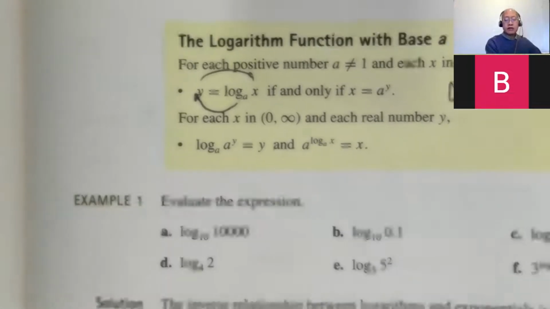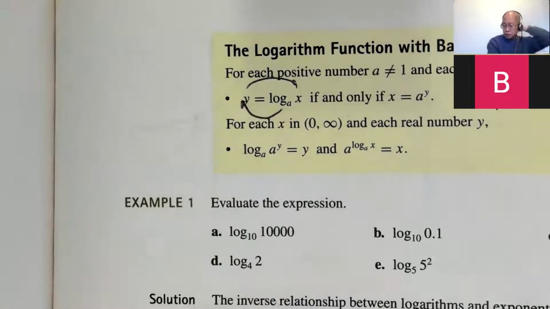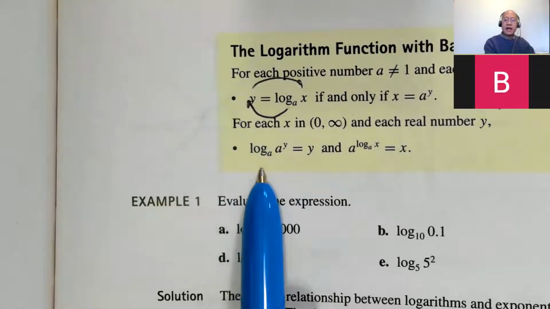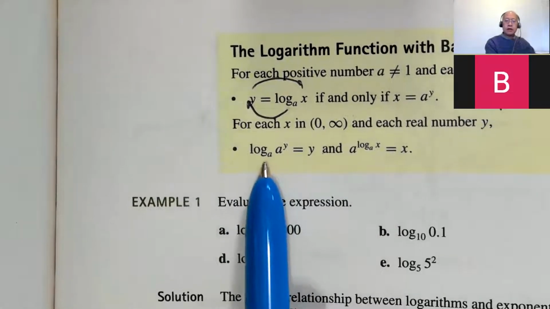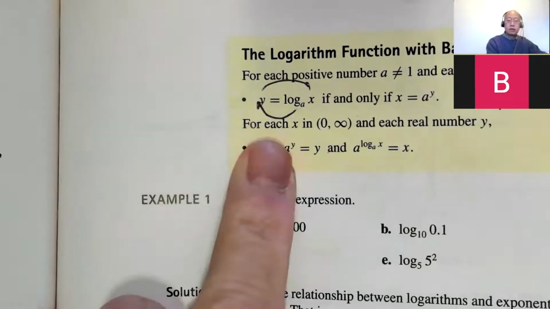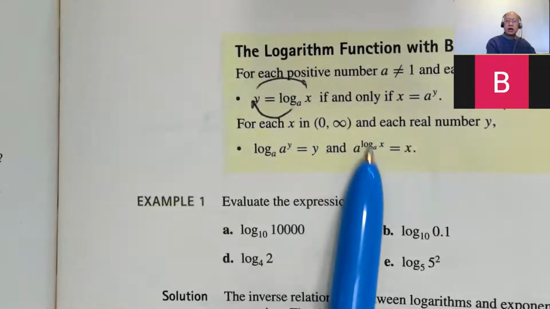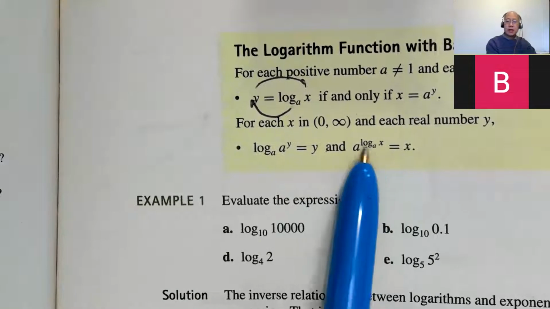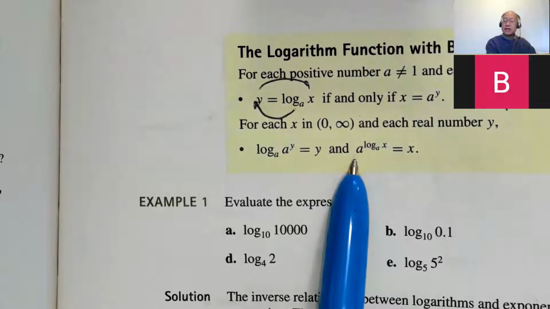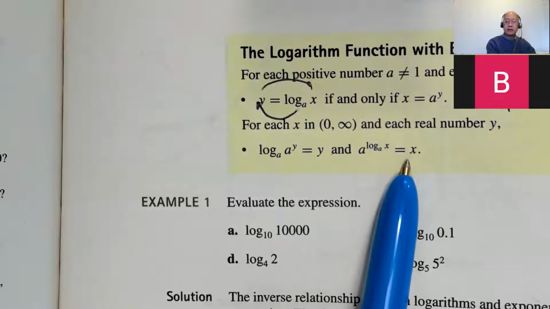Since they are inverses of each other, if you have a log followed by an exponential or vice versa, they will just cancel out. Okay. So log base a of a to the y, you have a log right next to an exponential. They cancel out, so the answer is just y. Or it can look like this: a to the log base a of x. That's a logarithm and an exponential next to each other, as long as they're the same base. Now, if they're not the same base, it's not true. But if they're the same base, a to the log base a of x is equal to x.